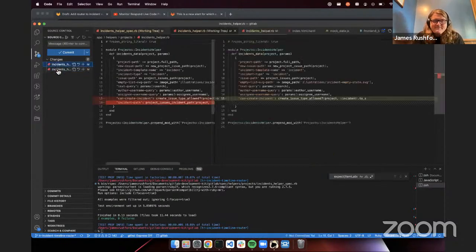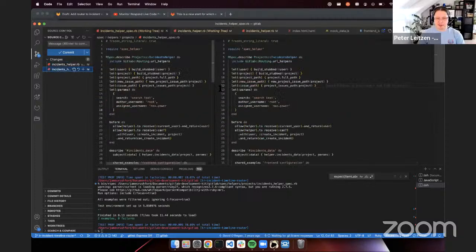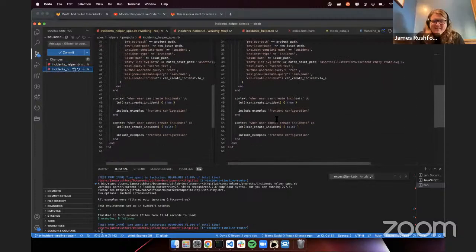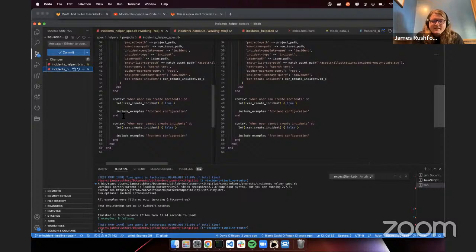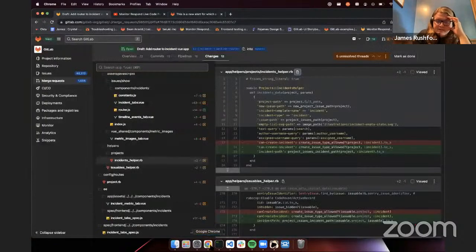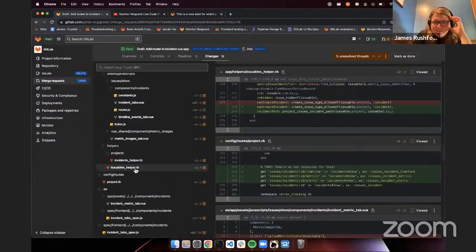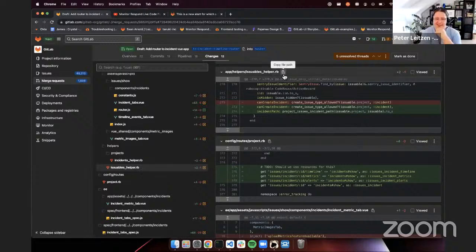Okay, great. I love to fix tests by removing code, actually. That's surprising, because the issuables helper test should be broken, right? Yes, but I think we don't have any.